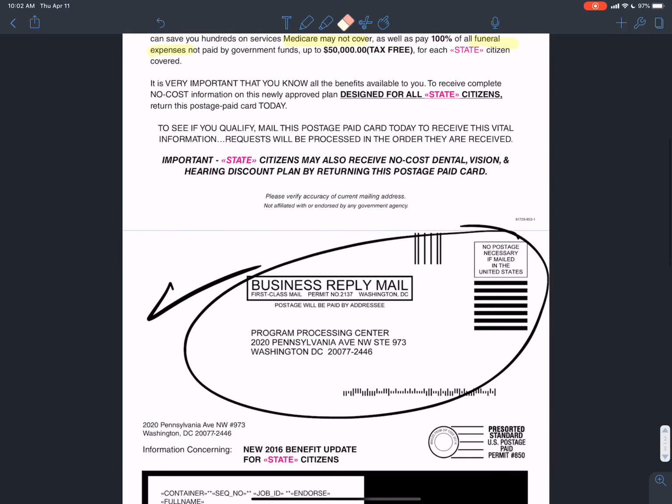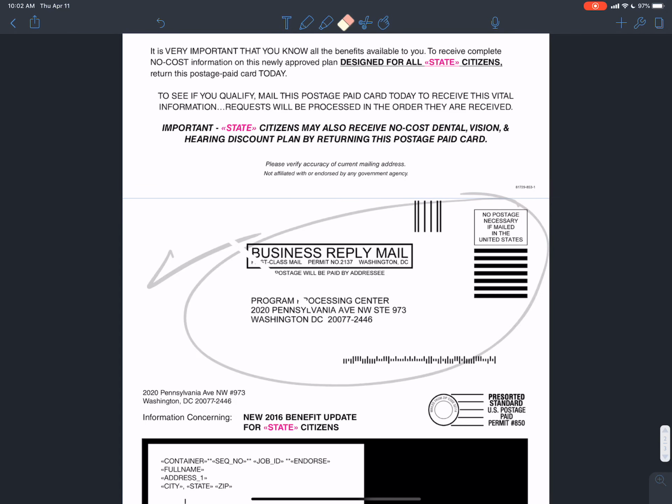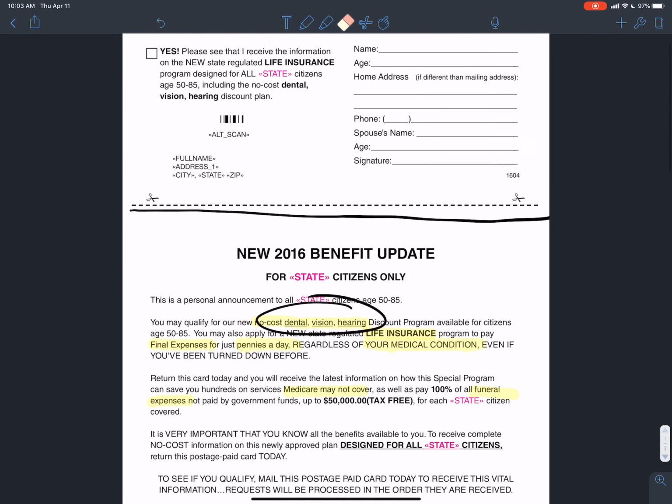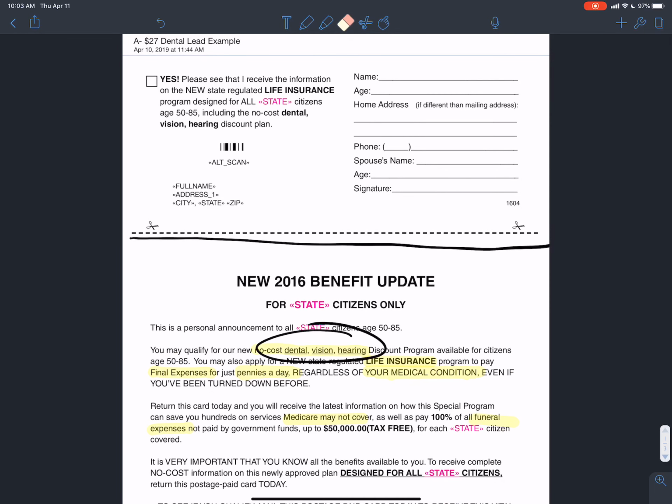What happened is the person got the lead card and they put, like, on the front, they put remove from list. They wrote this on here, remove, or return to sender, something else, or wrong person, wrong address, something like that. They wrote it on the front of the card that was mailed back, and they're just doing that to get removed from the list. So that's why we honor a credit for that, right?